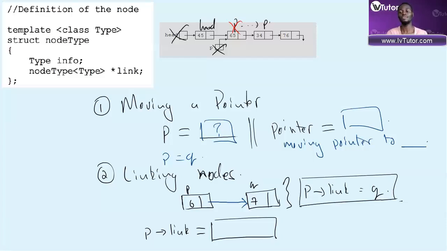Now this means we are linking P to Q. These are the most important lines of code that you should not forget. If you see these lines, you have to know exactly what's happening every single time.